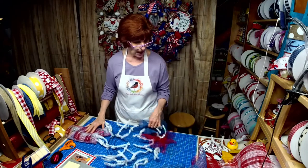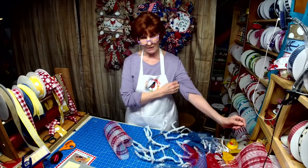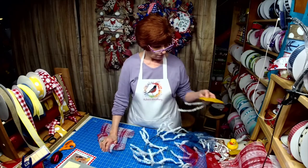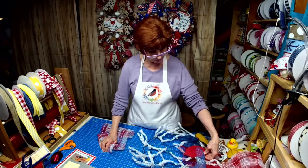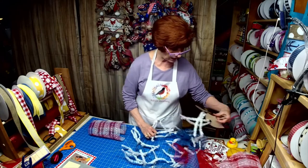And I love all these colors and I think they complement each other, but I just didn't want to do the whole wreath in one color. I wanted to mix it up because I want to be able to put the umbrellas on colors that won't be fighting. See? I don't like it against the red, but it looks better against the blue. So the blue is going to be in every other one.